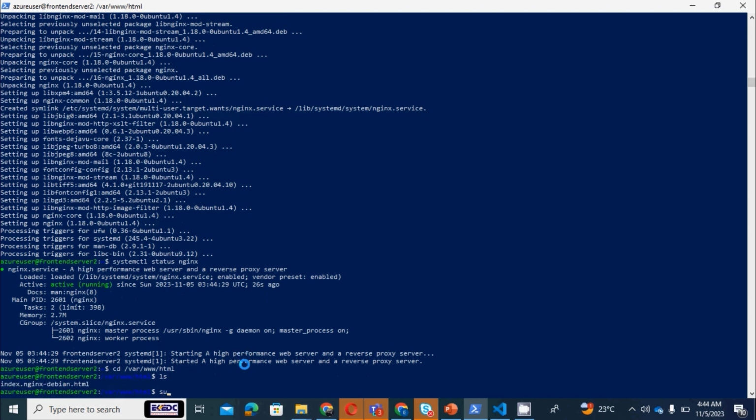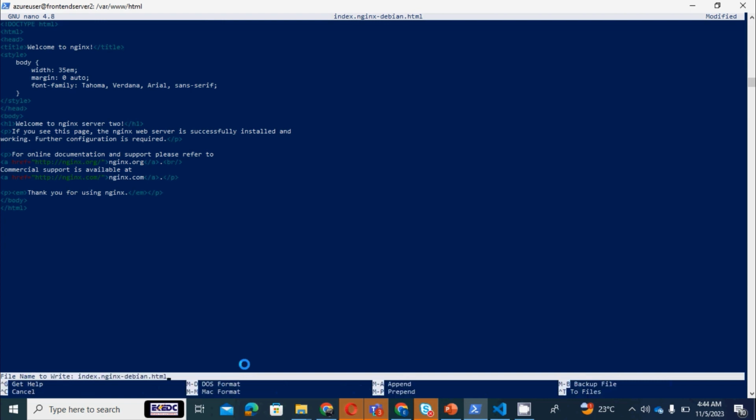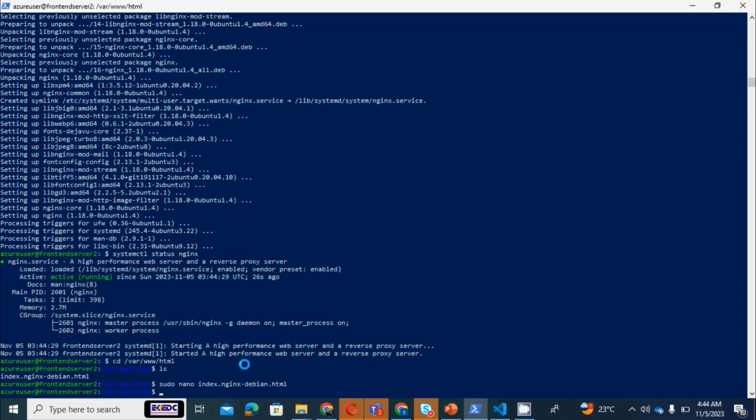I will use sudo nano on index.nginx-debian.html. Okay, so "Welcome to nginx", I will change it to "Welcome to nginx server 2". Ctrl X, Y, enter.